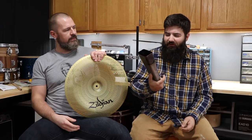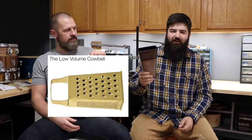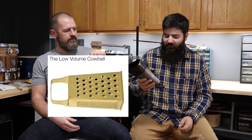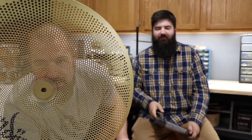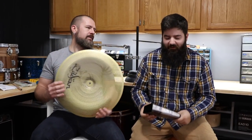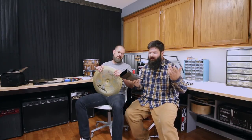Yeah, I don't know, but you know what? Maybe. So there's this meme floating around where it's a cheese grater, and they say it's a low volume cowbell. So we're gonna see if we can turn this cowbell into this cymbal. A cowbell into a cymbal. No, we're actually gonna see if we can make a low volume cowbell, or not even that, just see what poking holes in a cowbell does to the sound.